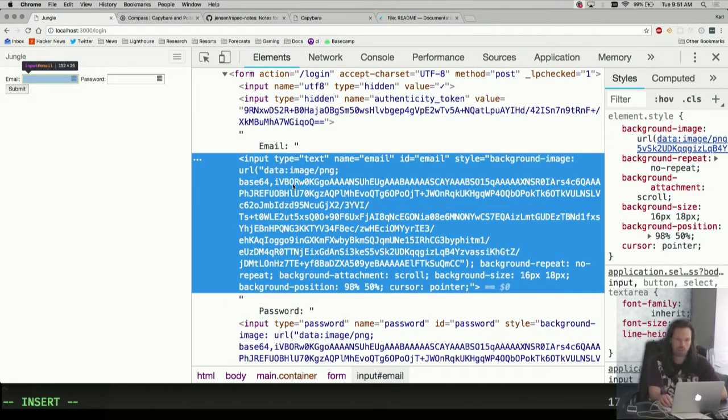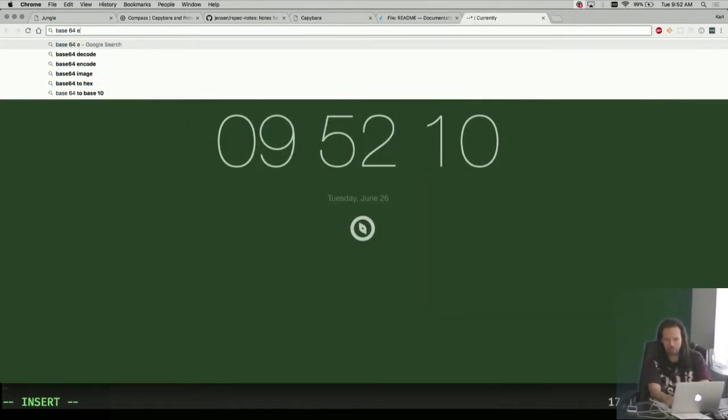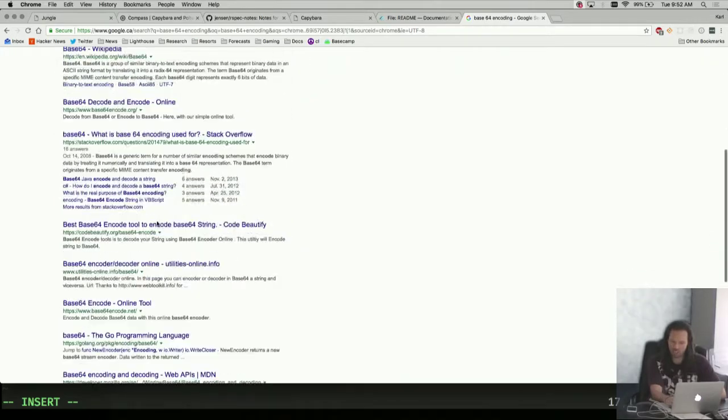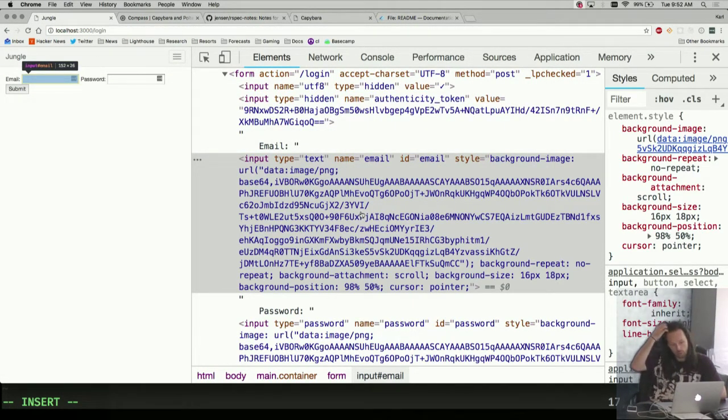What is base64 encoded? It's a format where all of the data necessary for this image is actually encoded as this string here. So we can easily embed it in a web element like this. You can search for base64 encoding and see how to do it on the web. You can take an image, convert it into base64, and then use it as text, just like they've done in this example. This could be useful for lots of things. I've used this to encode an image that's used in JavaScript. Not massive images, but small images.